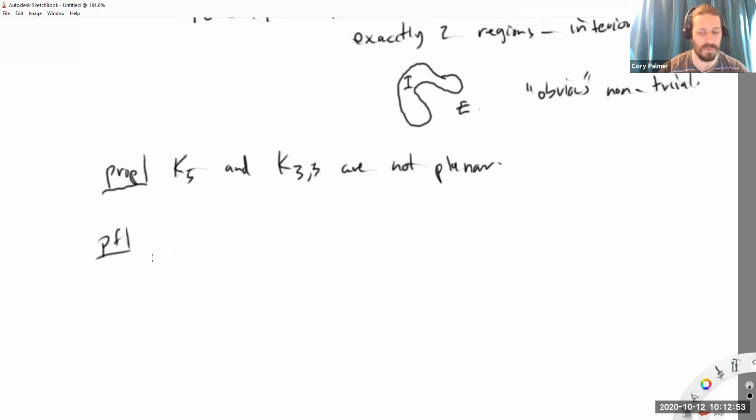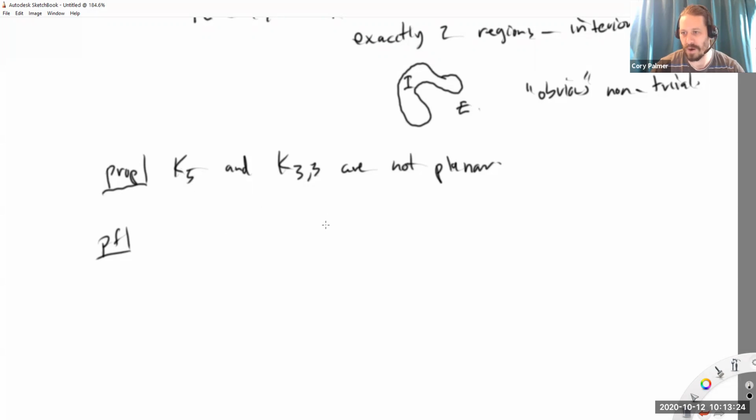And we'll also learn more sophisticated tools for testing whether a graph is planar or not. For now, we're going to do a brute force proof here, in some sense. Although you might wonder, how do you do a brute force proof? Because as of now, how would you prove something's not planar? Well, the only way is to show that every single drawing has a crossing, right? So no matter how I draw it, I get a crossing. Well, that's obviously impossible directly. I can't check every drawing. There are infinitely many. So I need to think a little bit more generally here.